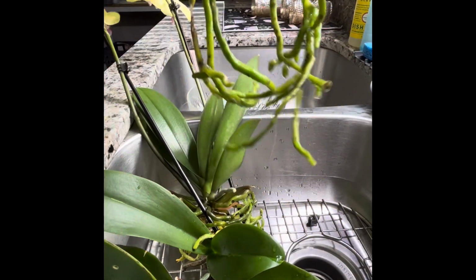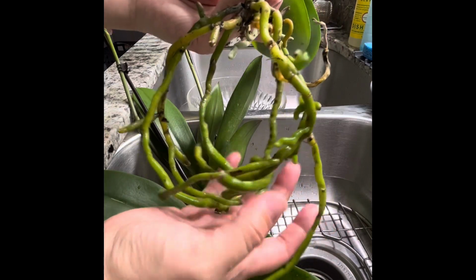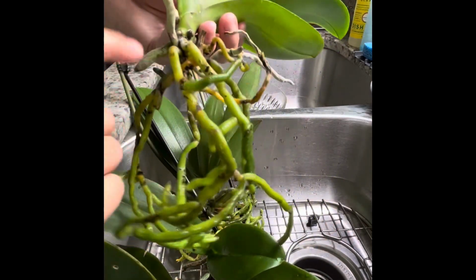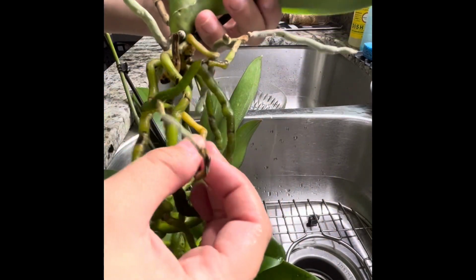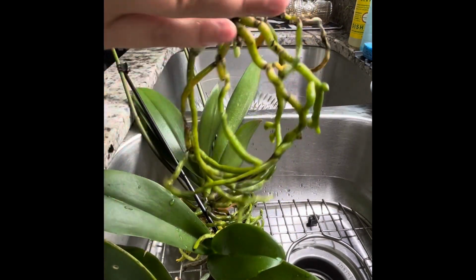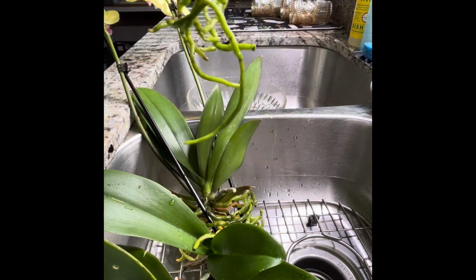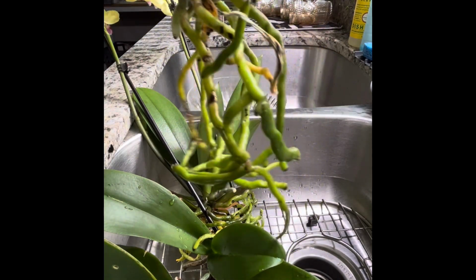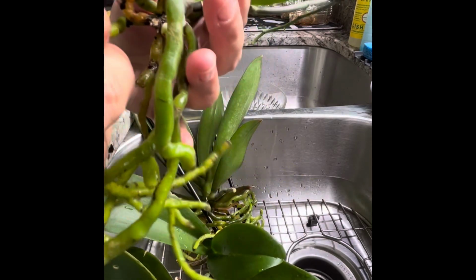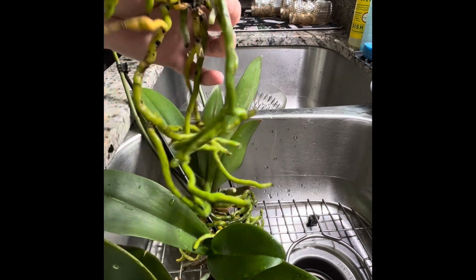Okay, and then this is an orchid that I switched over to water culture probably 2 to 3 weeks ago. In the center, you can see some of the roots have a little bit of a yellow tint to them. That's from when they were in the orchid bark medium. It keeps the roots really compact and it doesn't get the necessary airflow that they need. And that's what causes that color. They can be white or yellowish.